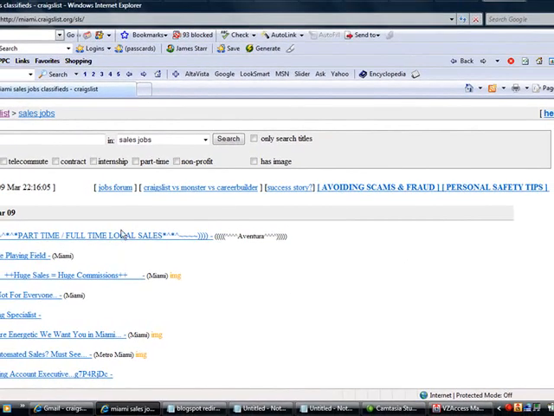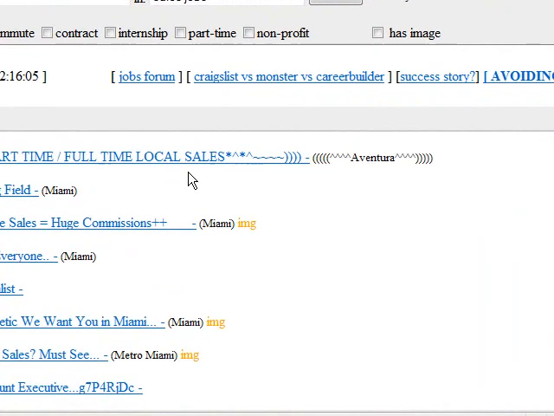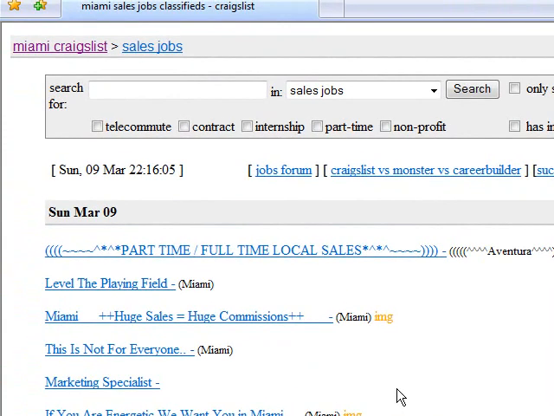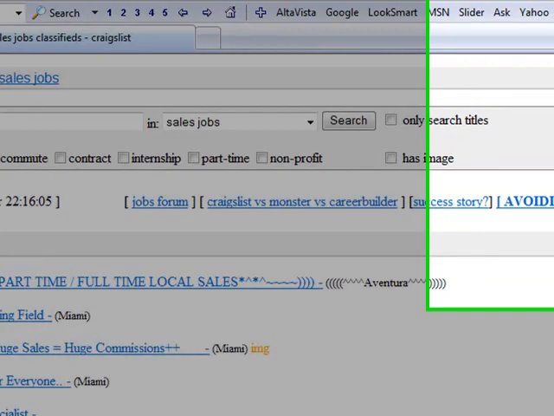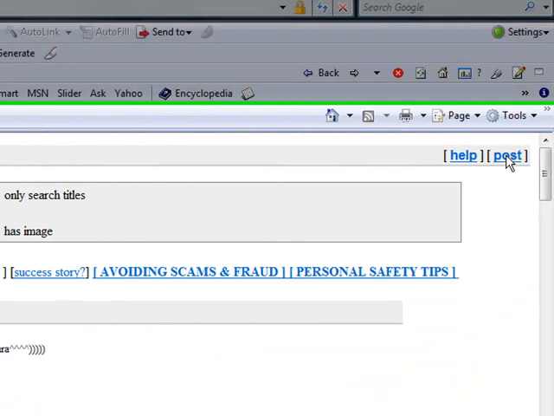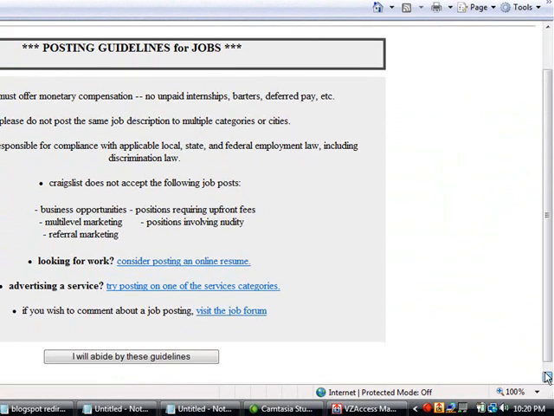Okay. Now, here's a lot of ads people have already posted. Now, what I'm going to do, and don't get discouraged that there's already a lot of ads here. The site gets 40 million visitors a month. I'm telling you, I have days where I get 1,000 visitors to my site just off placing some ads on Craigslist for an hour or 2 hours a day. So definitely tap into this. So on the right side where it says post, I'm going to click the link at the top right because I'm going to post an ad.